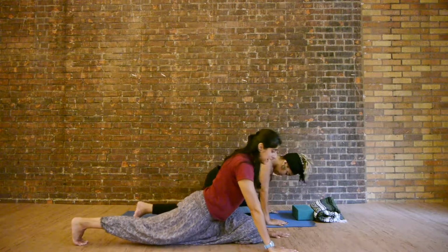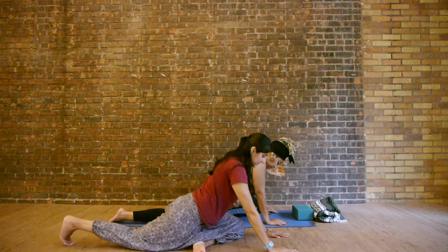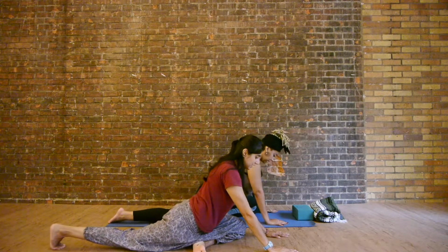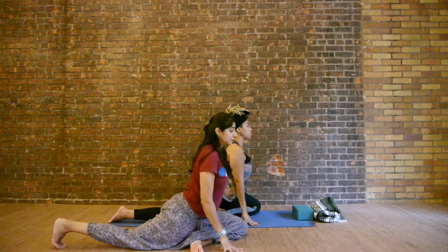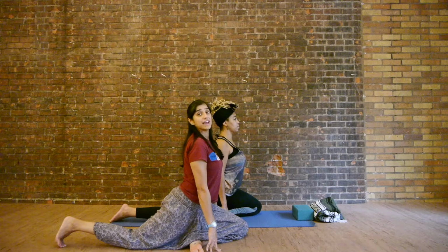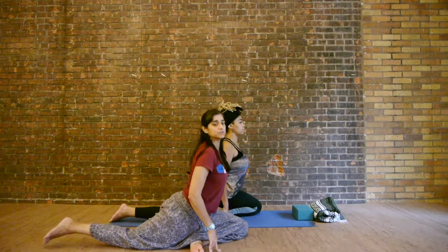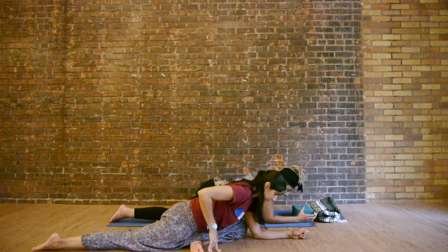Reach your right knee back. Bring your left foot out to the right side, left knee over to the left side. Good. And then walk the fingertips back towards the hips. Lift the hips nice and high. Broaden the chest. And with your exhalation, then you let everything sink down onto your forearms.